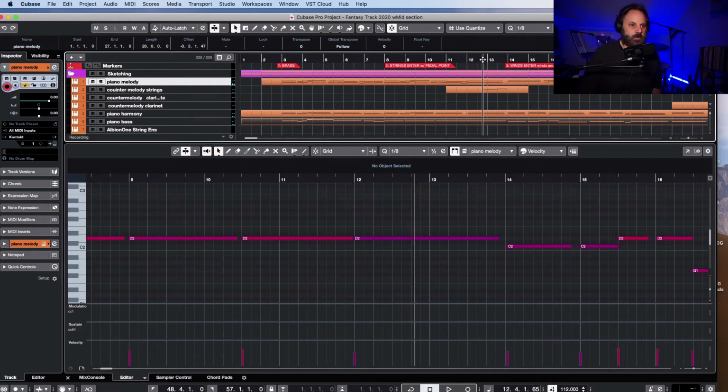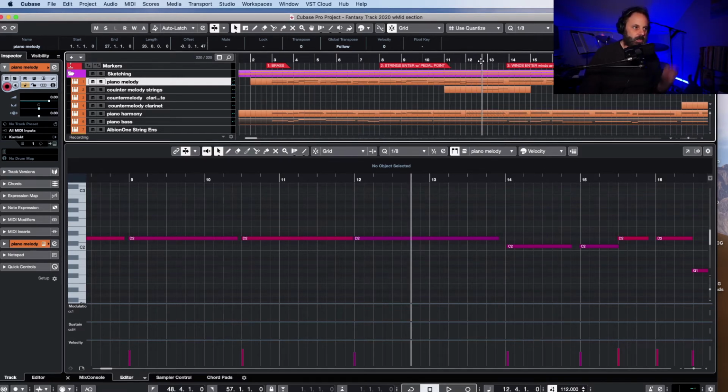So I have this little counter melody in the strings here. I like to write in the counter melodies too, because it helps with the orchestration. So that's a good thing to do, I think, if you're working on these. Of course, things change once you get going, but it's nice to have a little sort of blueprint for this thing.